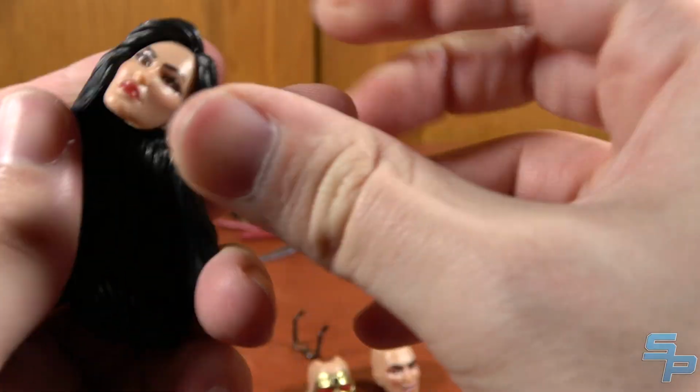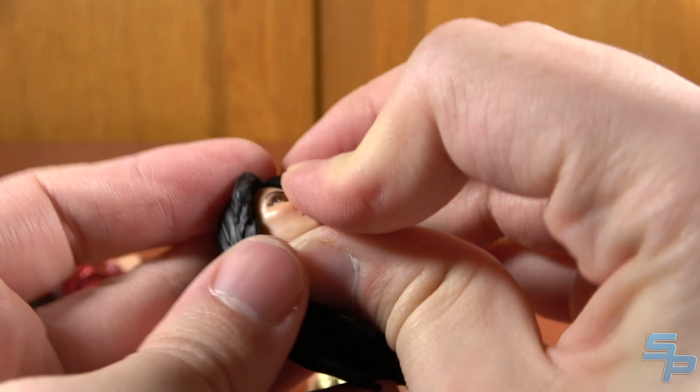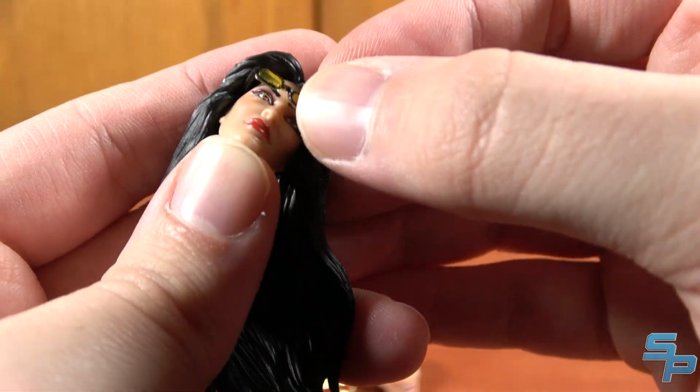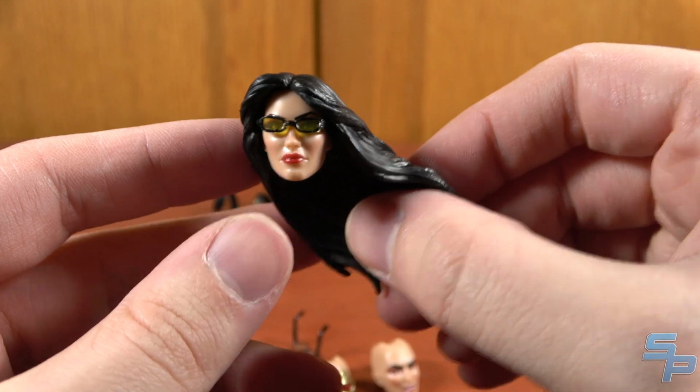All right, so, let's see. This is the longest hair we've had as a hair option, so it's kind of tricky. Yeah, there you go. You have to actually line it up, and once you line it up, you should be able to just put the glasses on. So close. It doesn't feel lined up right. It's kind of like Snowjob's goggles with his hood. There we go. Now you've got dramatic hair flare.